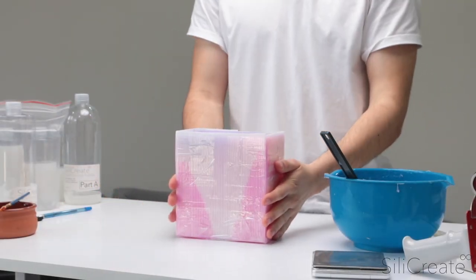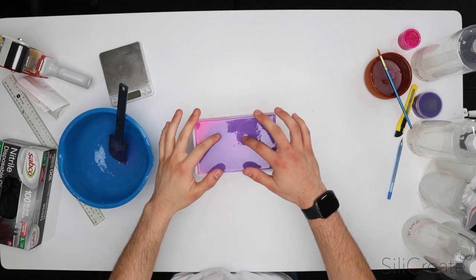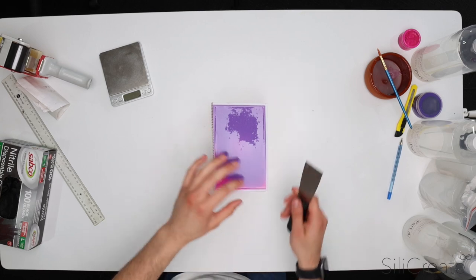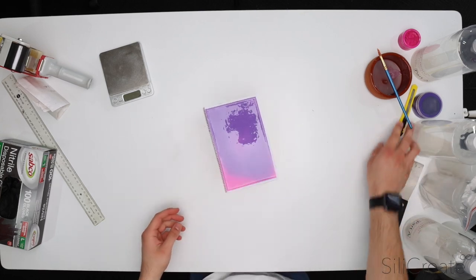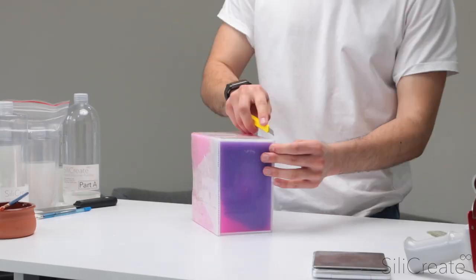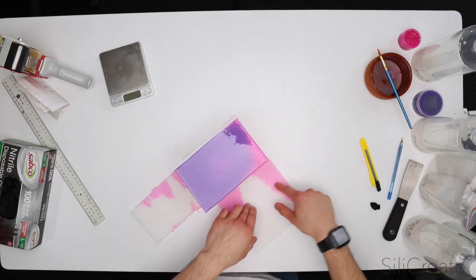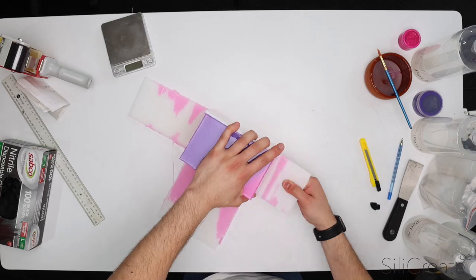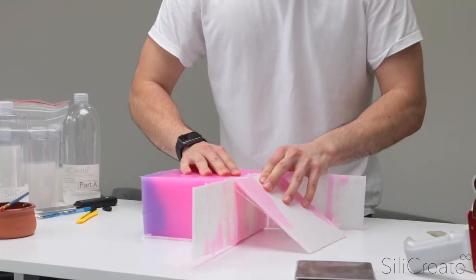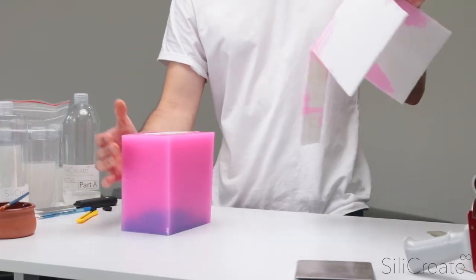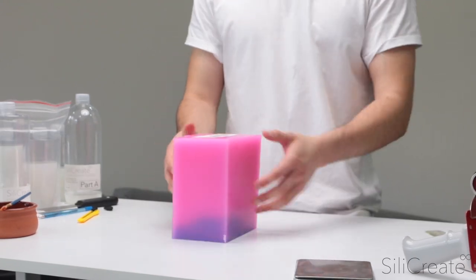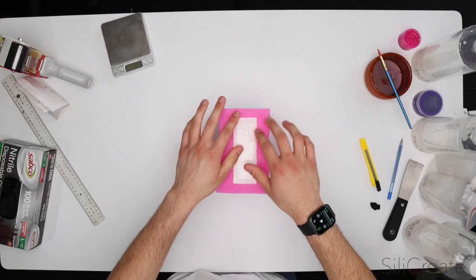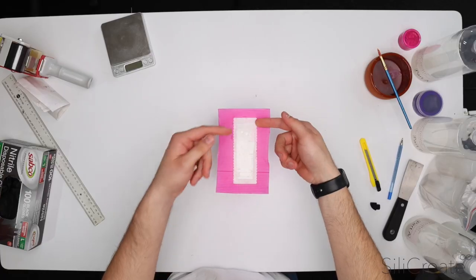Okay, so it's been about half an hour. And we are, yeah, we're pretty much set. So, it's time to demold. Now, to do this, I'm just going to slice through the tape. Actually, I have a knife. You can see where it's kind of gotten inside of the actual plastic, but it's alright, it still worked. There we go. It kind of sticks to the table a little bit. But yeah, to demold this, peel back the edges.